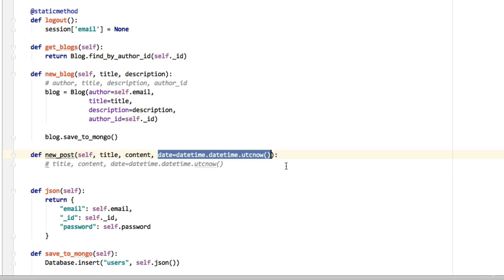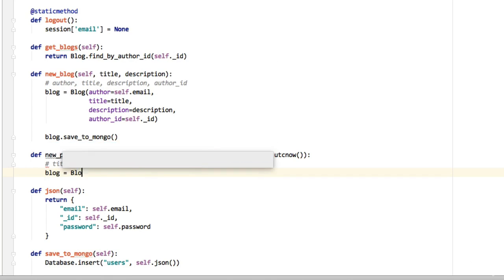If they do not write a date, then we will use a default value here. Okay, and something else that we will also need is which blog are we writing this to, because a user may have multiple blogs. And now the website will be sending us this blog ID when the user presses submit, so the user won't be writing that themselves. So then what to do is find out what blog it is.